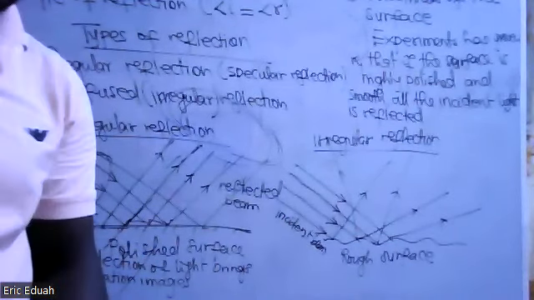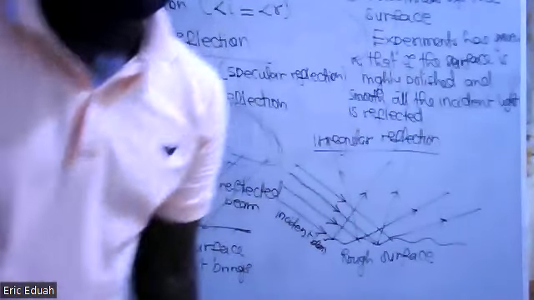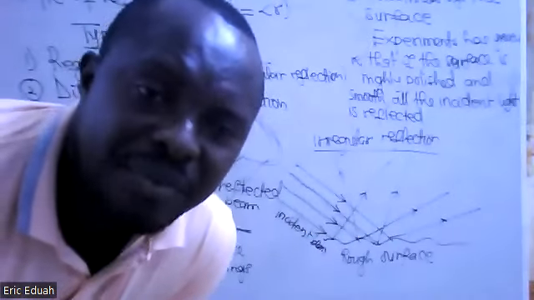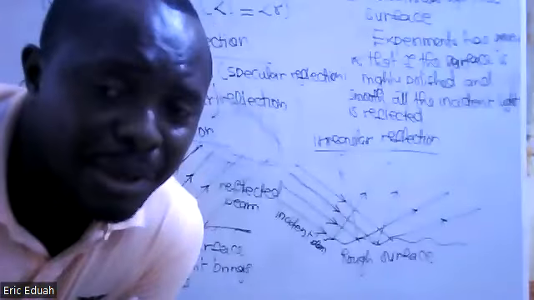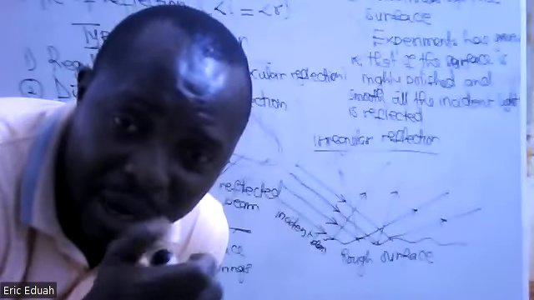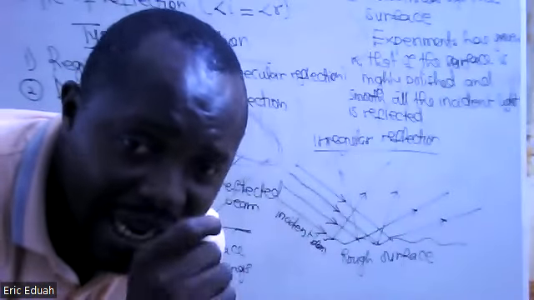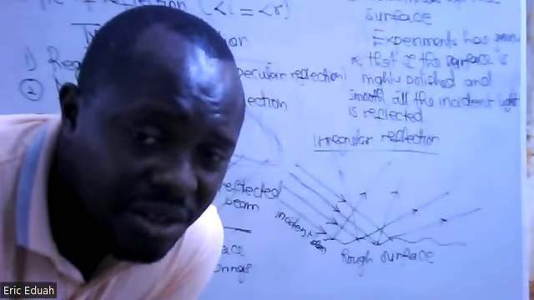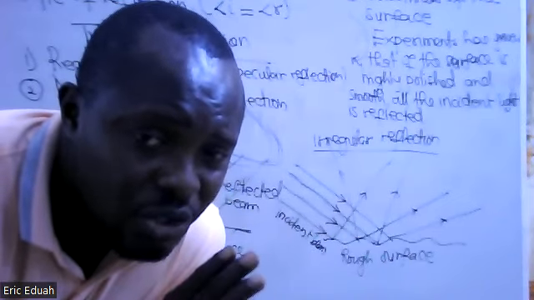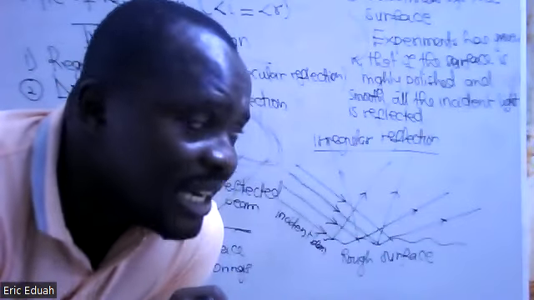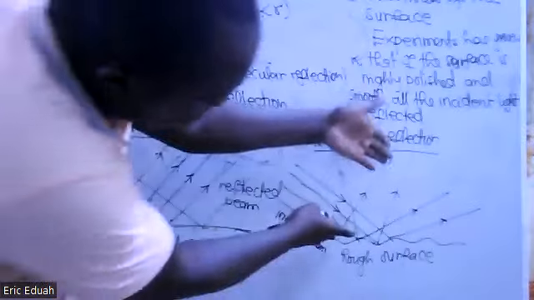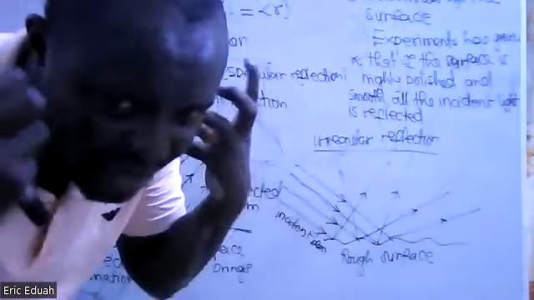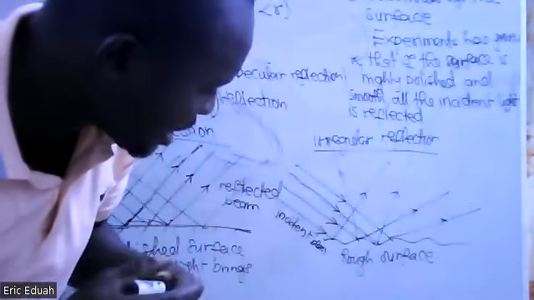No, this is just a diagram. You see, the sun has a lot of rays coming, even a point source. When I light a candle, it's an extended source. Once it's an extended source, it means we have a lot of rays coming from it. So what I've just drawn is just a diagram representation, okay?